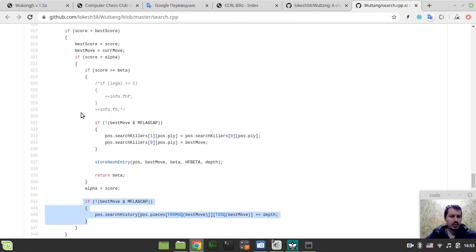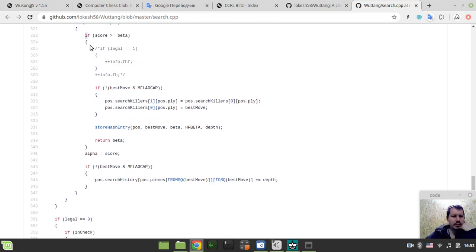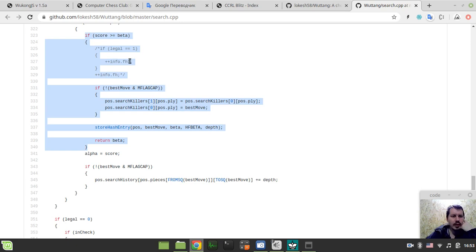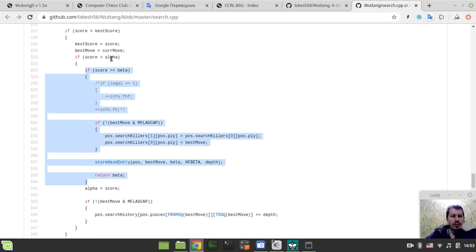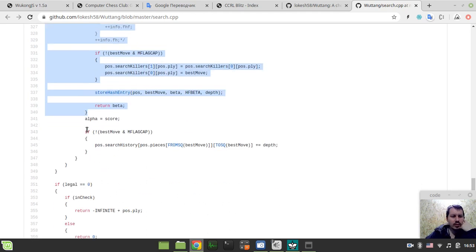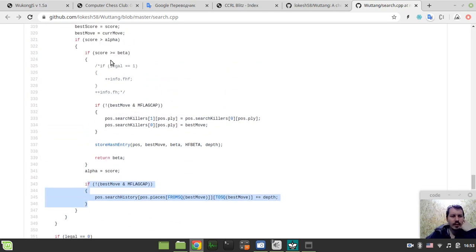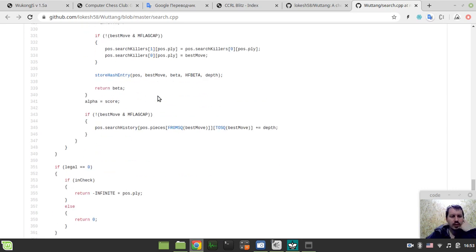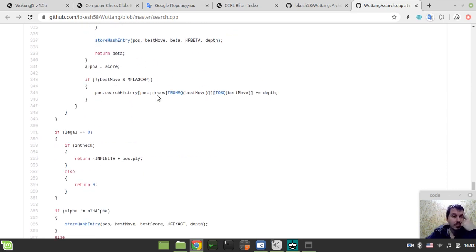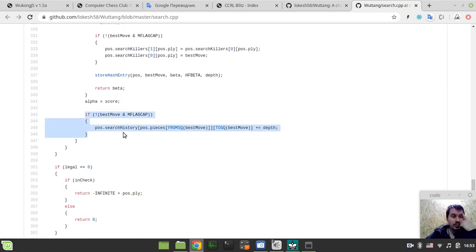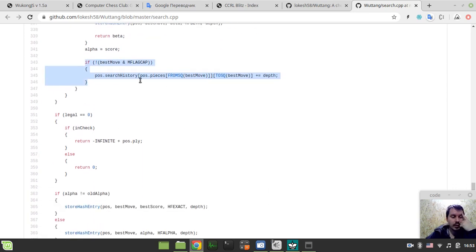It's a little bit strange. Hold on a sec, why does he, so yeah, well, this is a little bit strange. The reason why people usually incorporate this score greater than or equal to beta within the score greater than alpha is actually to store this history move before making a beta cutoff, but here it does this on the contrary. So this is a little bit questionable. I think if we just put this history writing here before the beta cutoff, it should be working slightly faster. Well, it needs to be tested though, but at the very least it seems a little bit of a weird place for writing the history here in particular.